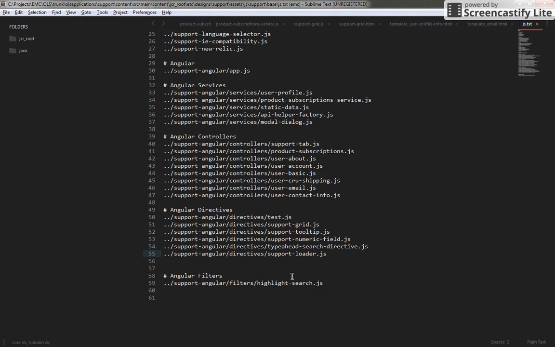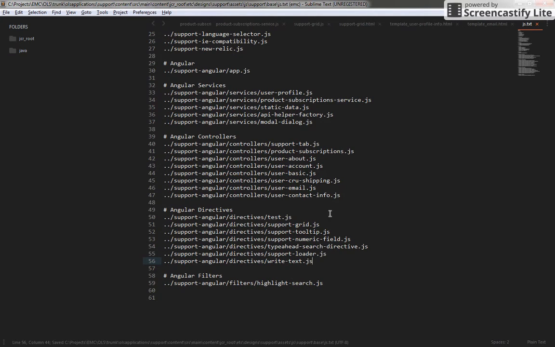So what I'm going to do to showcase this a little bit more is create another directive that we can test. So I'm going to write here directives. I'm going to say we need a directive that can write.